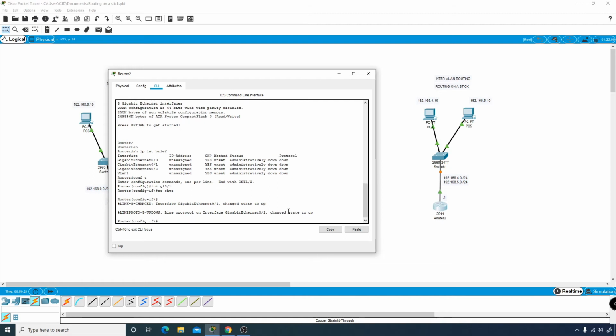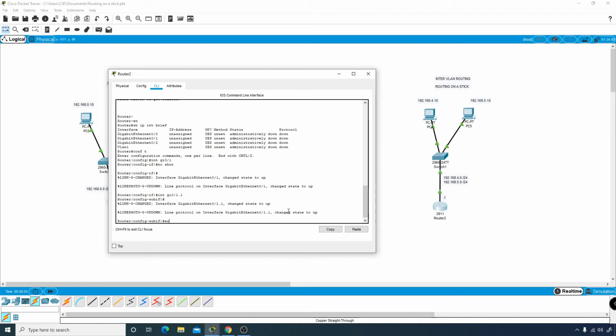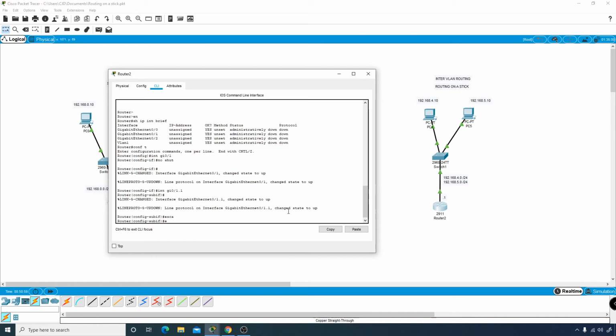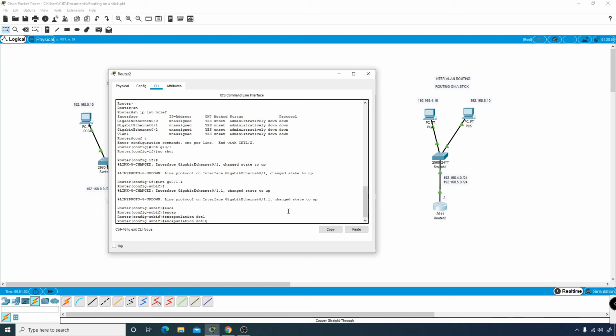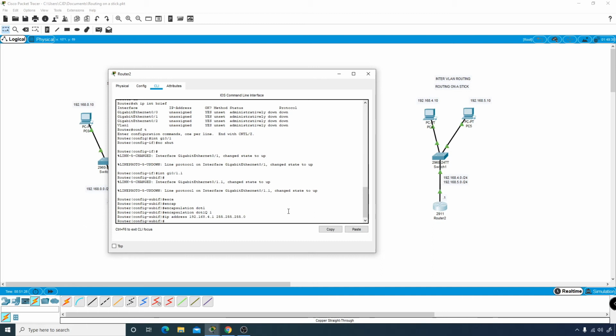Then I'm going to create sub-interfaces on this interface. To do that, we do interface GI 0/1 again, but we add .1 at the end of it. After we've done that, we can use encapsulation dot1q, which is the encapsulation we're going to be using for our inter-VLAN routing. So we type in encapsulation dot1q, and now our VLAN number. For the first one, we're going to use VLAN 1, and give it an IP address, 192.168.4.1 for this network. That's it for that interface.